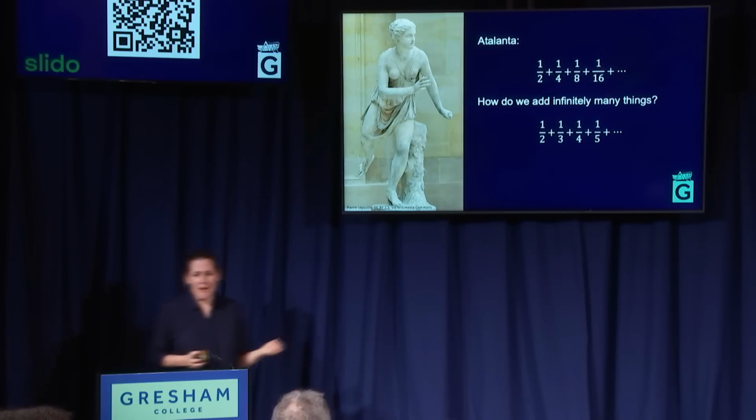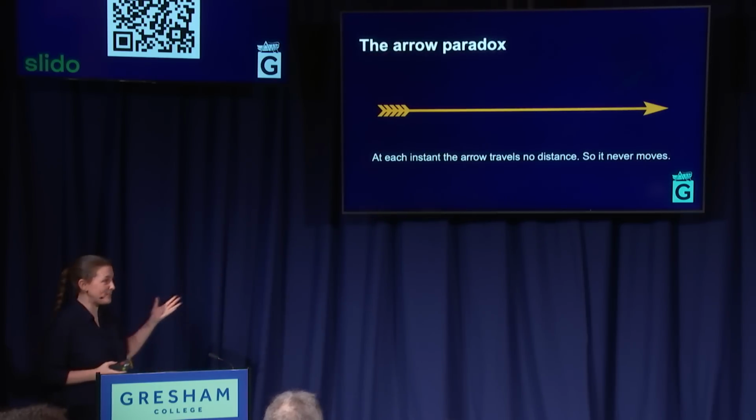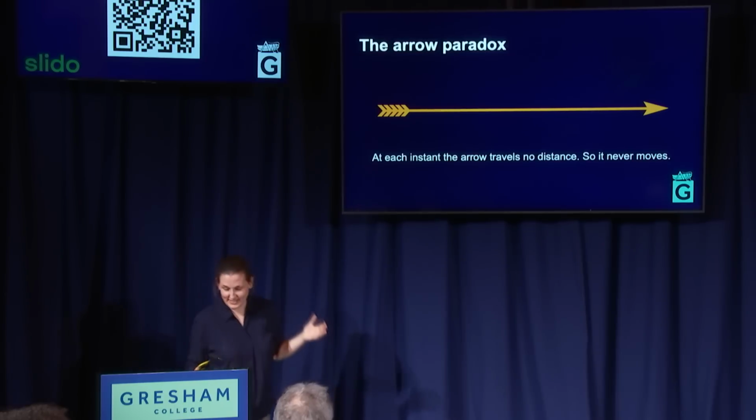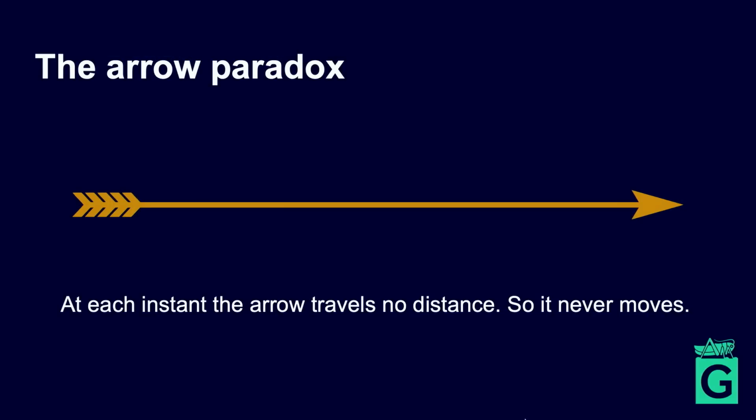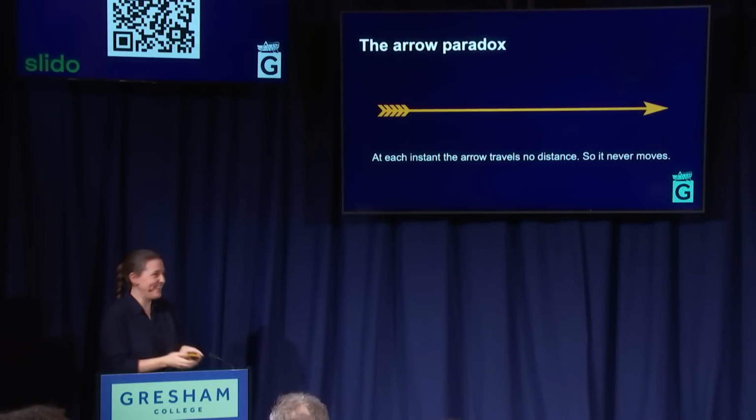Let's mention just one more paradox of Zeno, the arrow paradox. So this is an arrow flying through the air very fast, but if you actually try and look at its motion and how it can move, if we just freeze frame at any point, it's motionless, just fixed time at an instant. At that instant, the arrow isn't moving. So how do we then put what is time? It's an infinite number of instants, but at each instant, there's no motion. So how on earth can there be movement? And then your brain sort of melts and dribbles out of your ears. You think, how do we solve this?